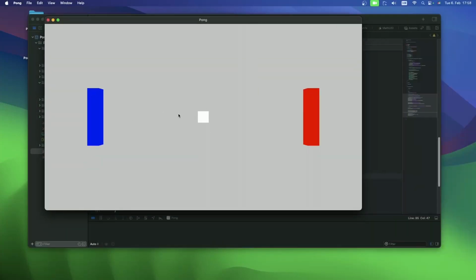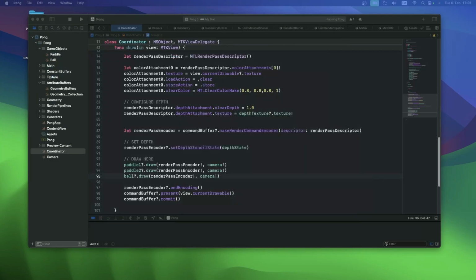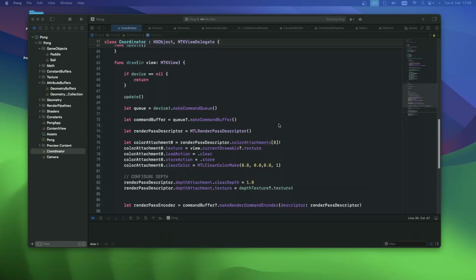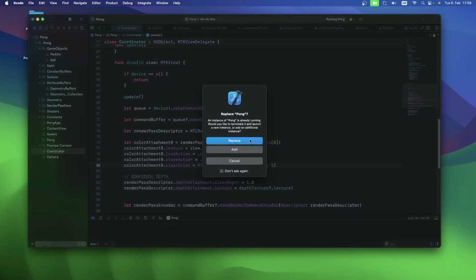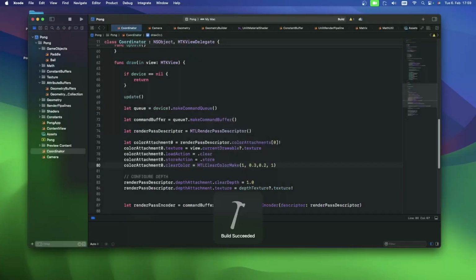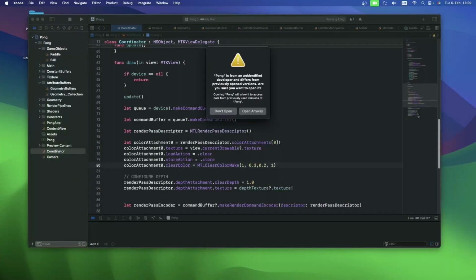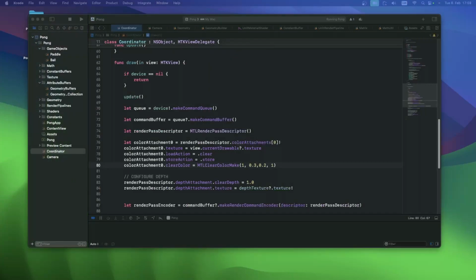And I was thinking of changing the background color, maybe. I don't know. Yeah, let's do it. Okay, let's pick up some nice clear color so you can play with this. So just find a clear color for our attachment, and I'm just going to use values, something like this maybe. It's going to be kind of light pink, so whatever works for you. I just love to use this color for some reason.